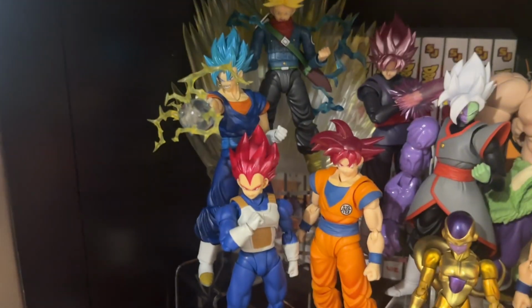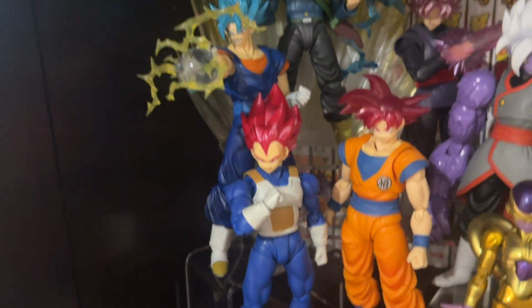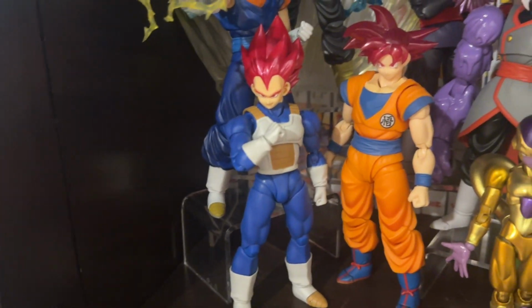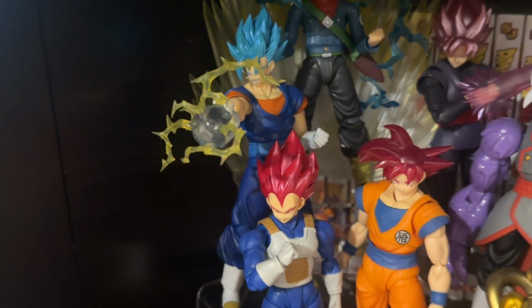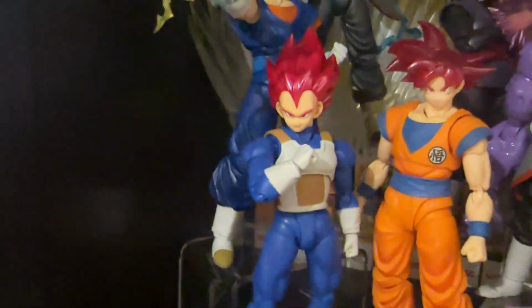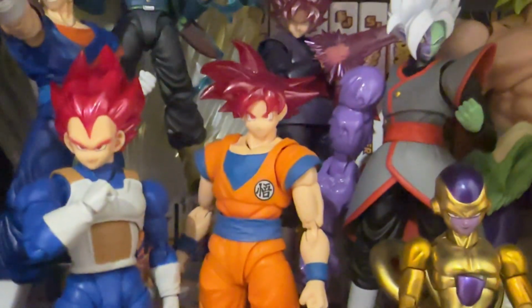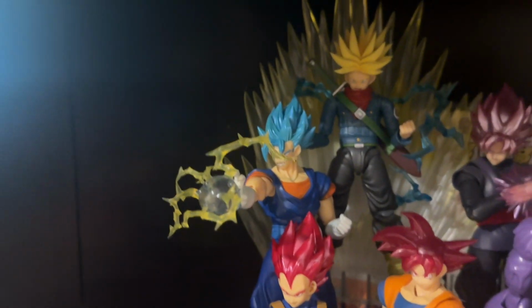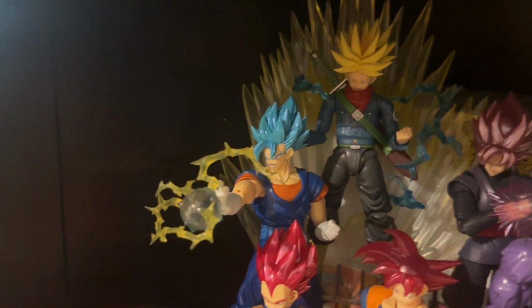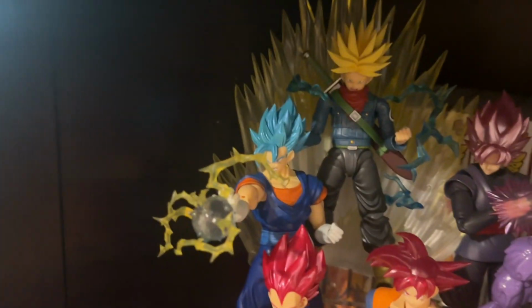But anyways, with that being said, again, another very simple head swap. This was the Vegeta I was talking about earlier, the newer release of that guy up there. I just threw on a Super Saiyan God head, which I had purchased loose, I believe, on Mercari or eBay. Can't remember, but it fit perfectly and it looks super cool. And then here I have him with the Super Saiyan God Goku. So they look really cool side by side. Then probably, I guess you can call it the holy grail of my collection. We got the Super Saiyan God Super Saiyan Vegeta. That's a mouthful. We'll just say Super Saiyan Blue for short.